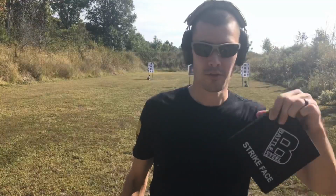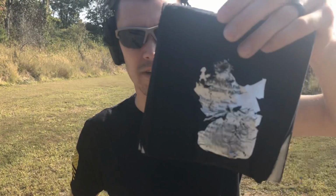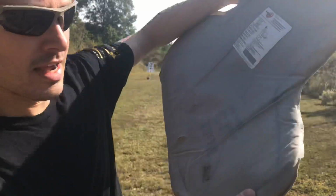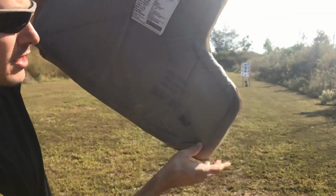You can see third hole on there, and came through right there, came through just fine as I expected. It hit the carrier right here. Hopefully you can see that on there. And there is no pass through. It did stop, and I could feel the bullet in there for sure. As you can tell, it didn't come through.